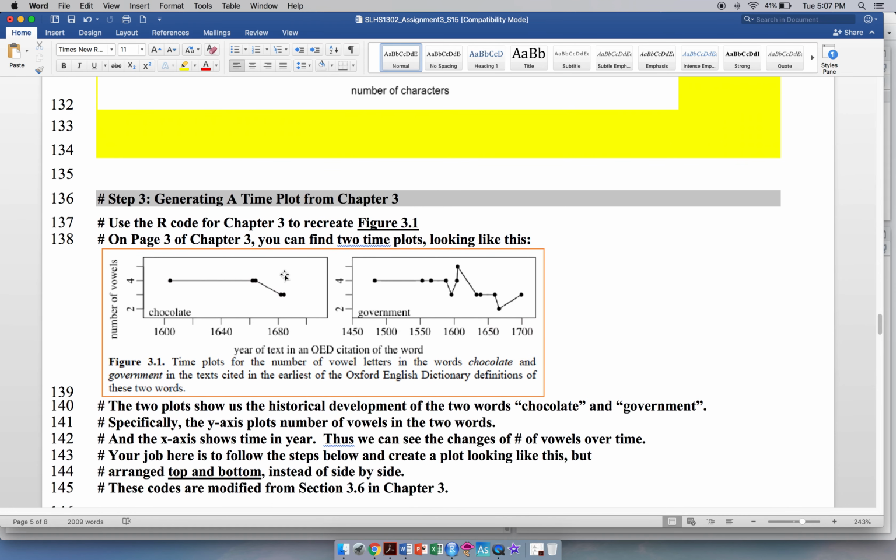Okay, and then we'll go back to the Word document, and we'll grab the 2 code lines for the 2 different plots. So we have a plot for chocolate and a plot for government. Copy those, paste them into RStudio, and then run them. And so then here we see chocolate and government, and so we have the 2 rows and the 1 column.